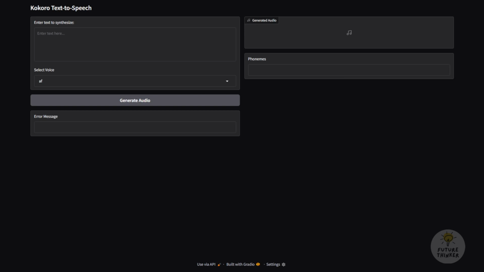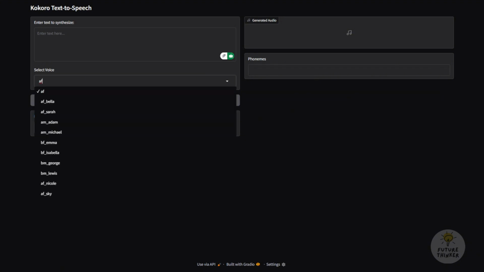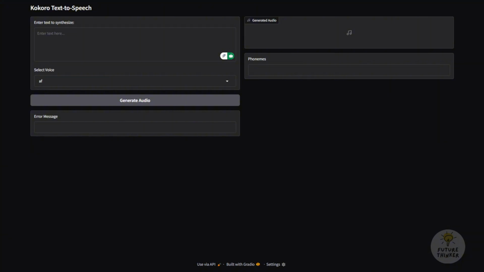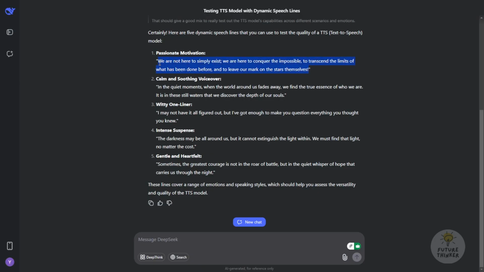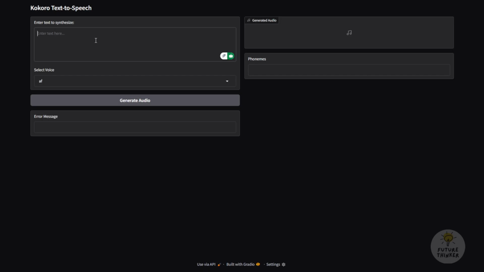One thing to mention is that this web UI, or this Kokoro TTS model, currently has some default voices for American English and British English, represented by the letter A for American and B for British. There's also F and M, which represent female and male voices. Let's try AF, which is the default American female voice that this model has. I've generated some random text for the speech line, DeepSeek. Let's try that out here.